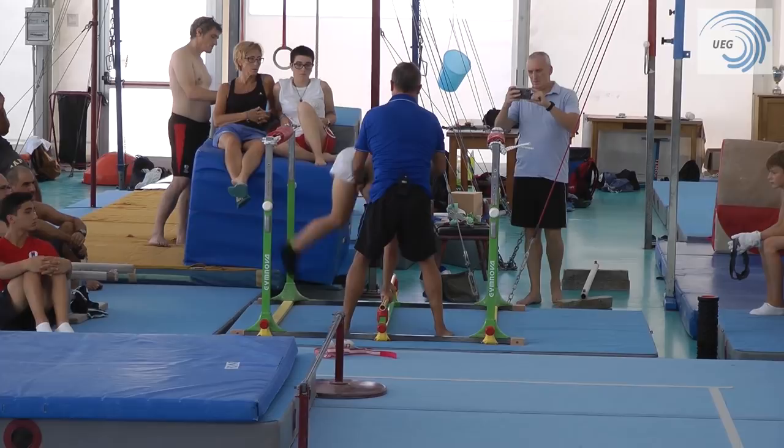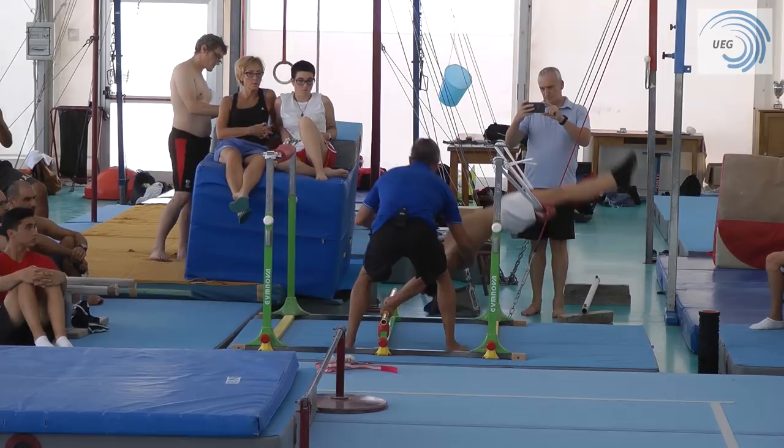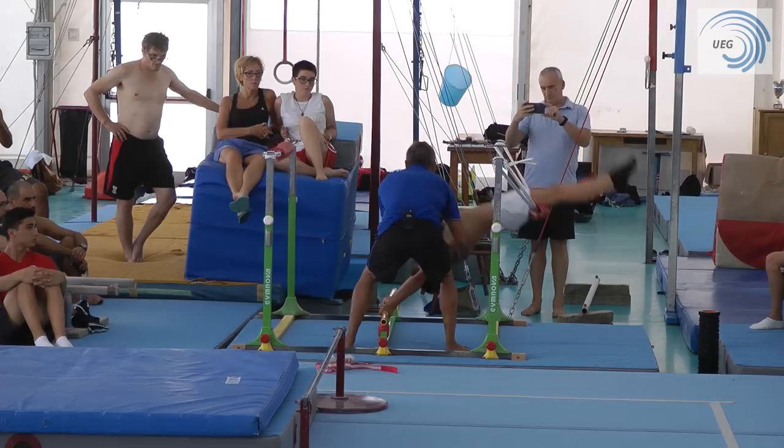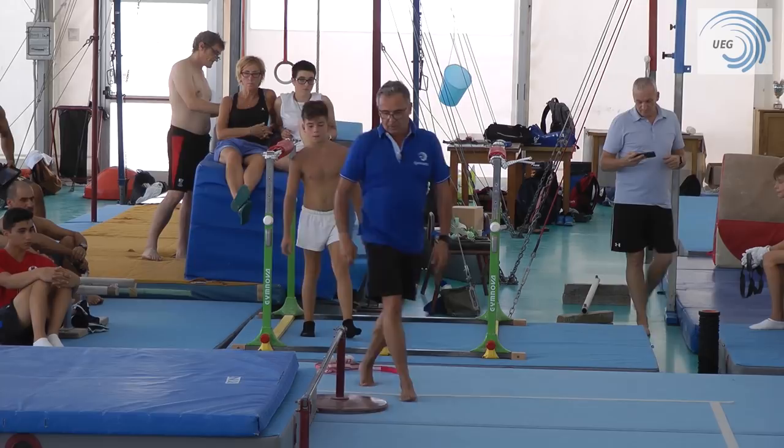Also this. Always with correct position of a handstand. We can also prepare some elements on the floor.